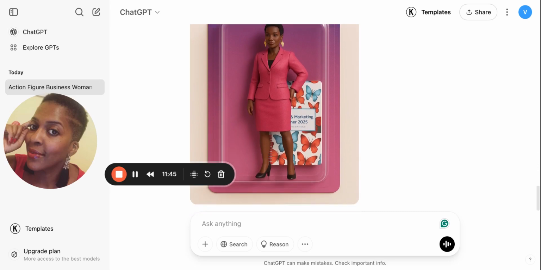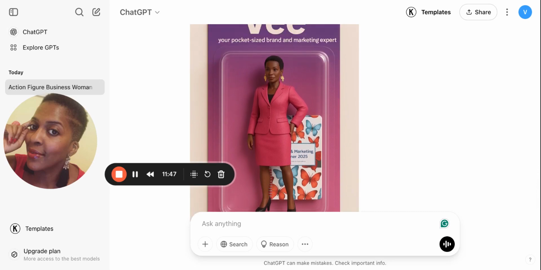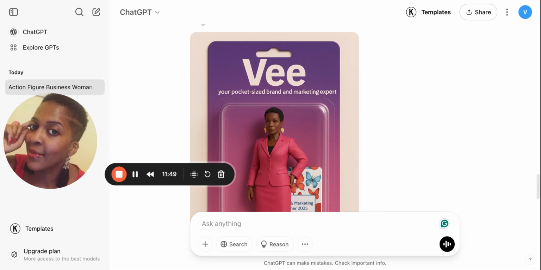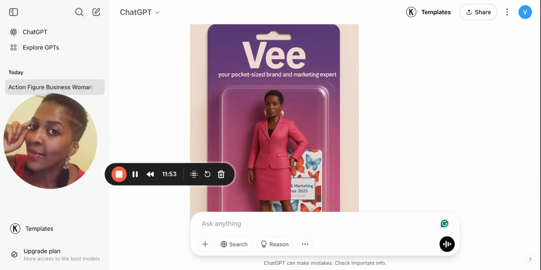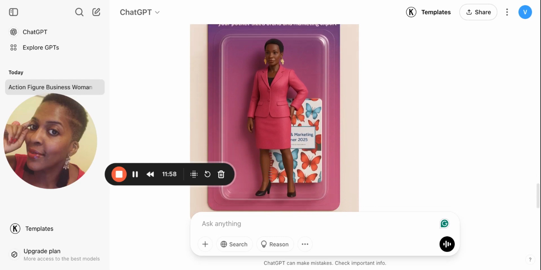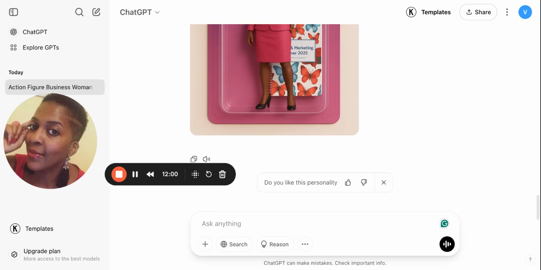But when I did it a different way, it actually did it to the side of me. And I don't really like this version. But there are lots of ways I could edit this. If I had time now, I would just put in, please put the planner to the right of her shoulder. But I'm not going to do that. But this is how easy it is to create yours, all right? And all you've got to do is just play with it a little bit.